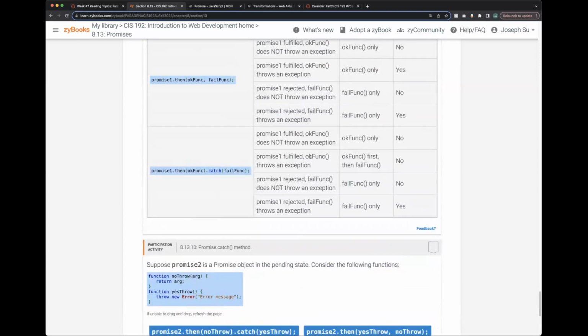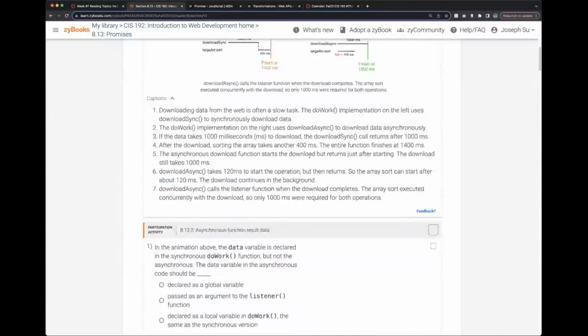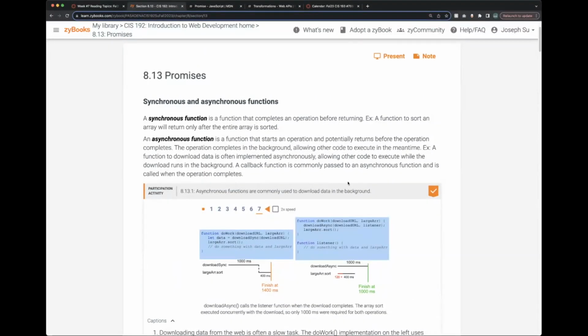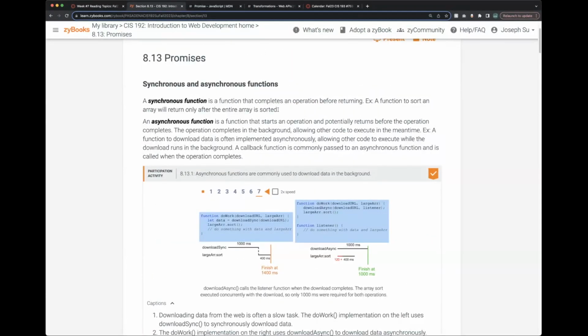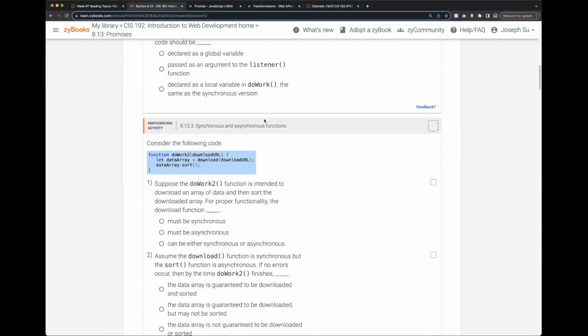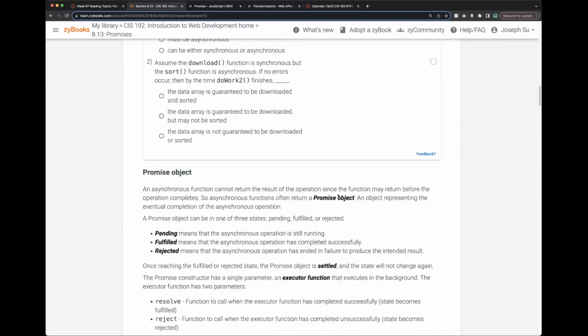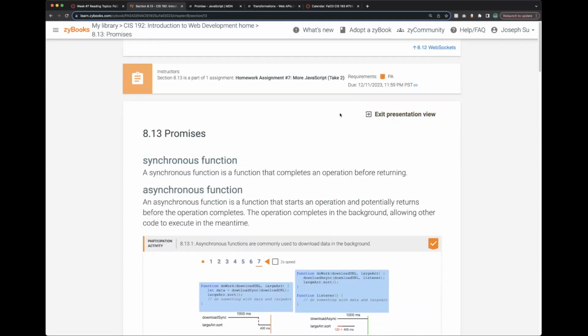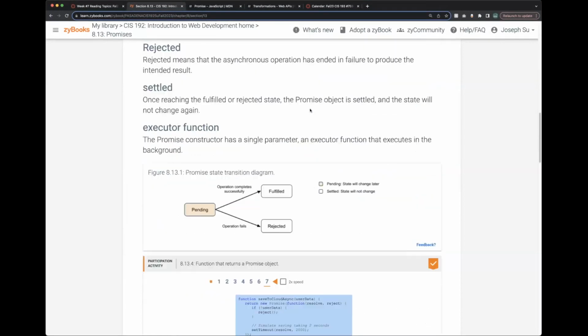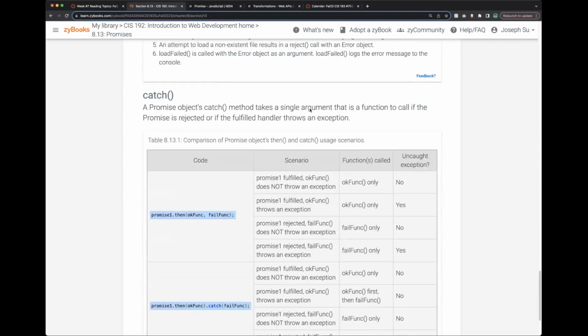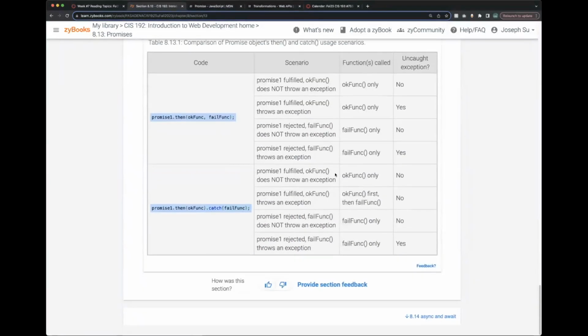All right, folks, I'm going to pause right here. This is definitely a very important chapter, and one that takes some time to look into. I know I only spent like 10 minutes on this, but you need to spend at least maybe an hour or two to really get it. This entire chapter 8.13 is very short. This covers maybe just 5% of what you need to know with promises. There is a lot more to it.